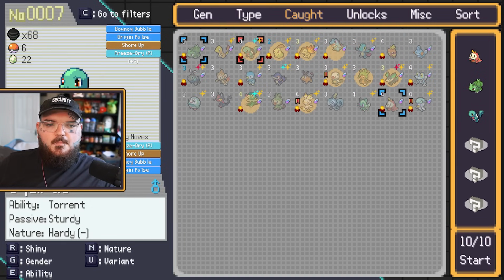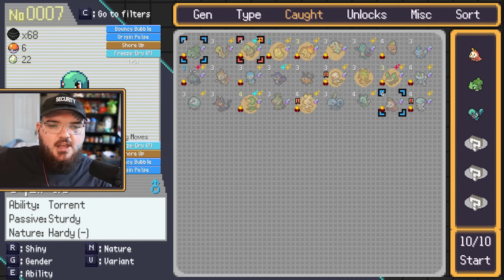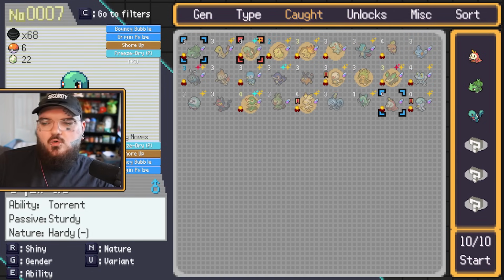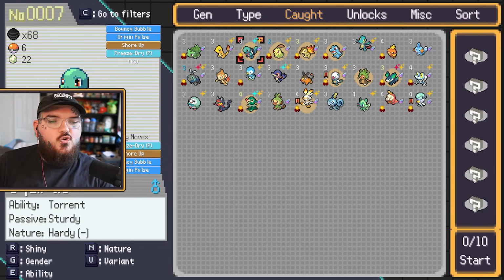You have to balance. You can take a really expensive Pokemon that's cost 7 and it's really, really strong, but then that means you've only got room for 1 or 2 more lower cost Pokemon, you know what I mean? And to get those Pokemon, you can hatch eggs or you can catch them.